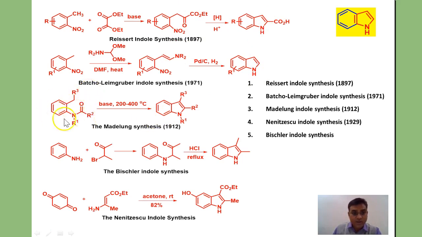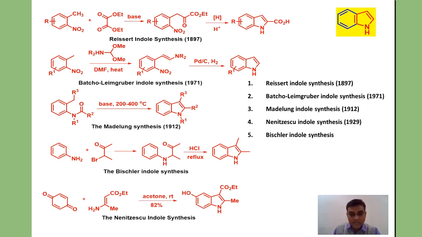These ortho-alkyl anilides can be prepared again from ortho-toluidine, and it requires very strongly basic conditions to form a carbon-carbon bond. In Bischler indole synthesis, we start with the alpha bromoketone, react it with the aniline, and then it undergoes a Friedel-Crafts reaction, and we get an indole derivative. The last one is the Nenitzescu indole synthesis, with an enamine. It undergoes cyclocondensation to form the 5-hydroxyindole. So in this way, we have completed the 5 indole syntheses, and in all the cases, we have constructed this pyrrole nucleus starting from appropriately substituted benzene rings.